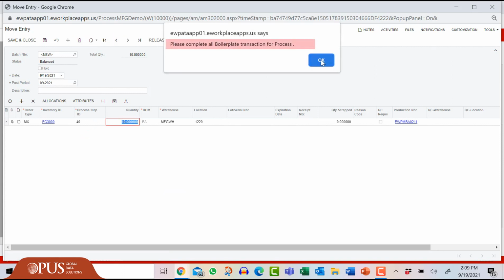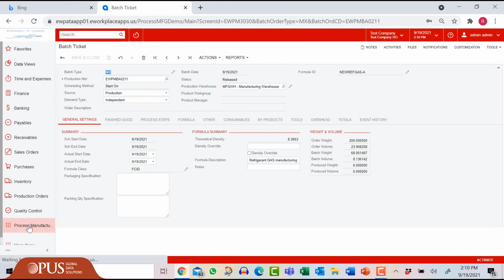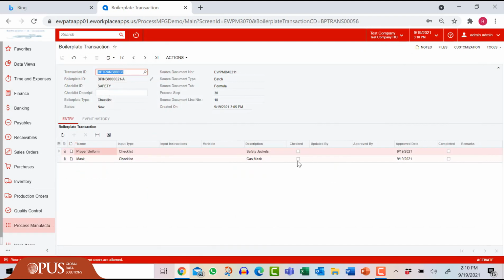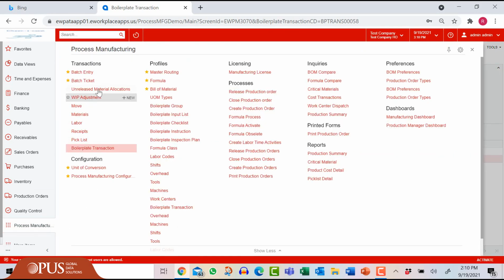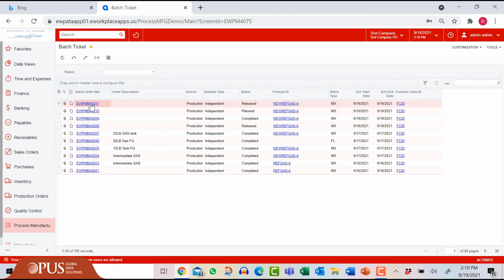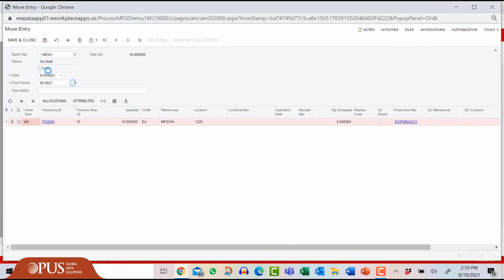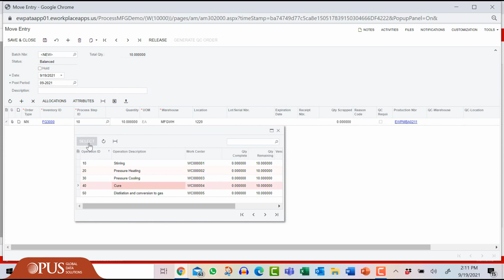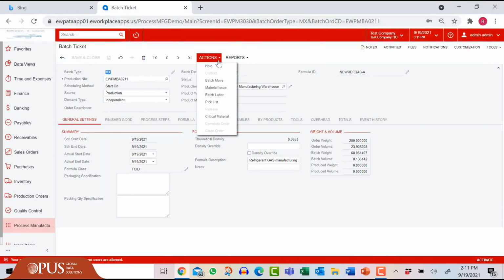Now the system reminds us that we need to indicate we have performed certain process steps. We move to the screen where we can denote we used the proper uniform and gas mask. Now we are finally done and can do the move at operation 40. Let's pretend the shop floor just told us they have completed step 60, the final step.